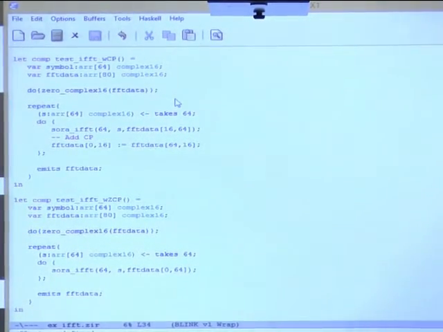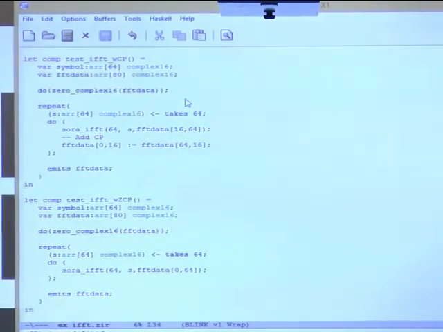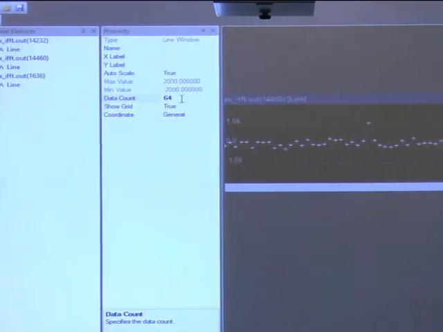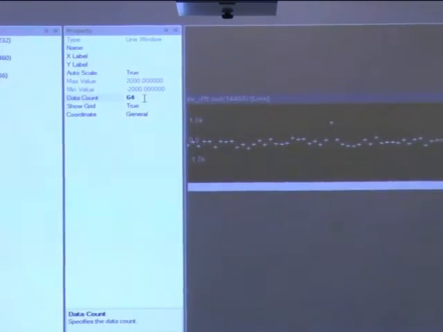I should have done it the same way anyway, but it won't make a difference. So I'm writing the IFFT in the last part, my useful IFFT. I'm taking the last 16 complex numbers, they're not bits, and copying them into the first 16 complex numbers. That's it. And then I'm sending that. So now, where is my nice signal? Let's see what happened.